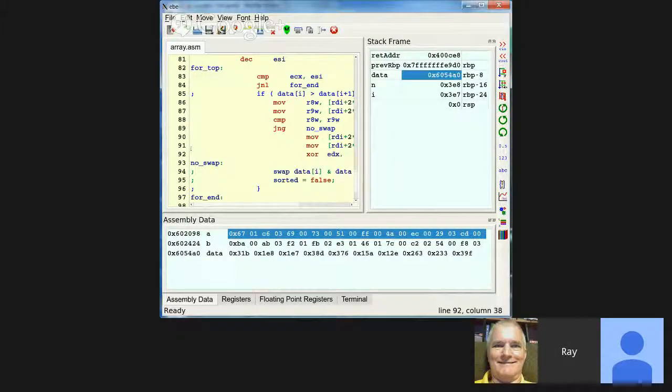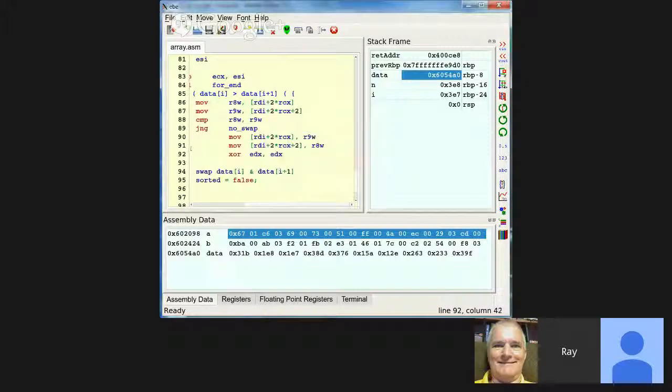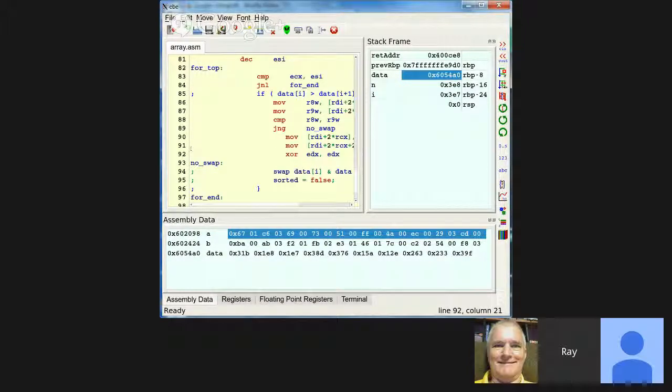EDX, comma EDX. I'm going to shift this over a little bit. All right, so now it says sorted's false.